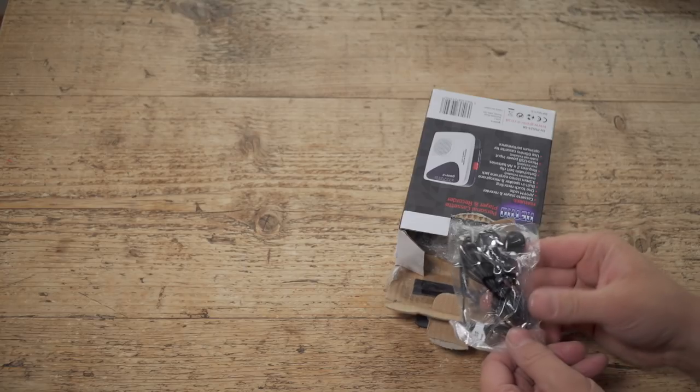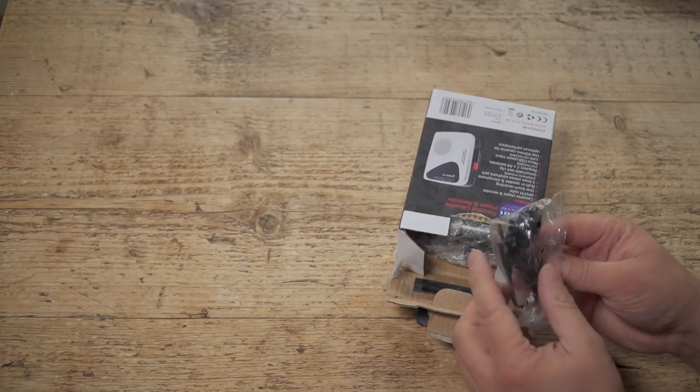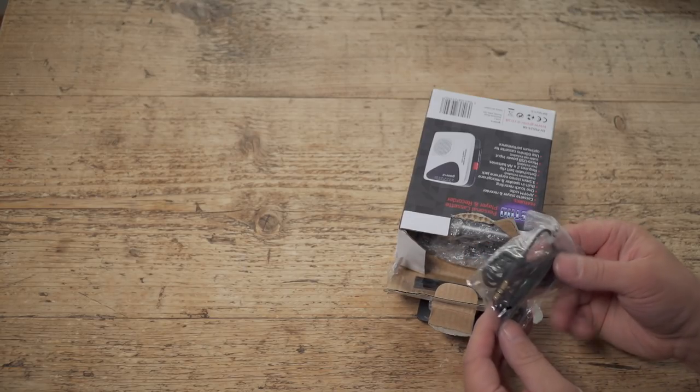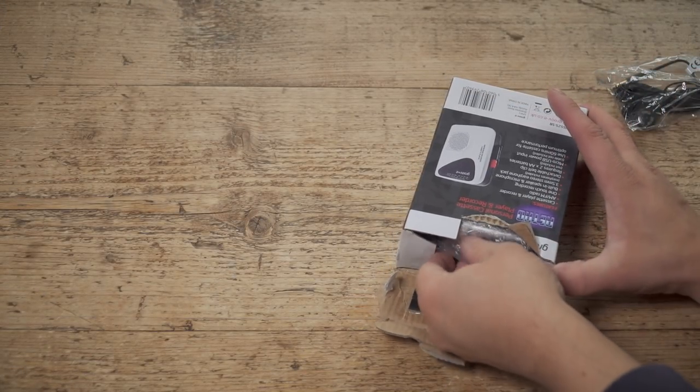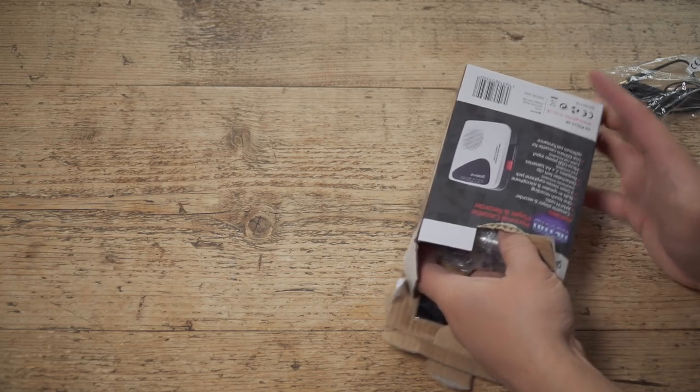So we've got some quality earphones there, if you can see. Oh, I bet they're good. But they are stereo. They are stereo. And in we go to find what lies within.